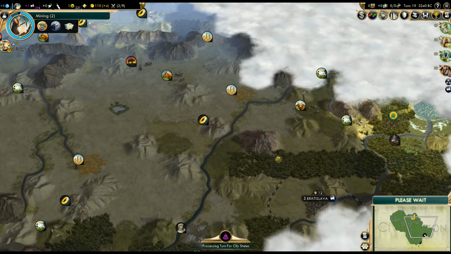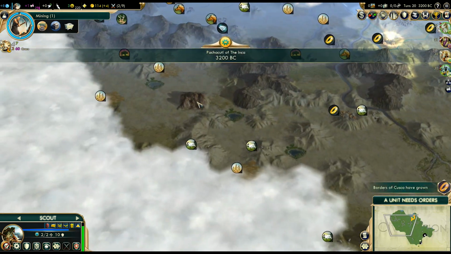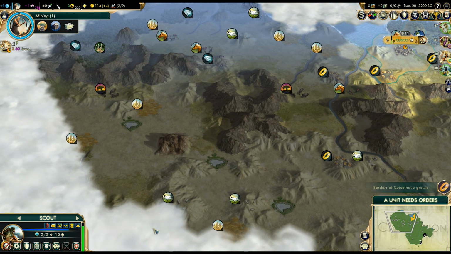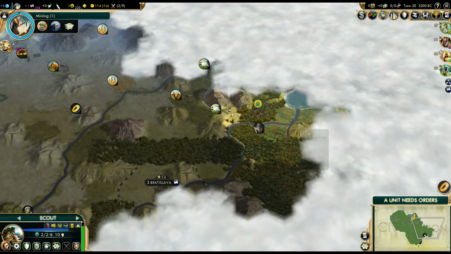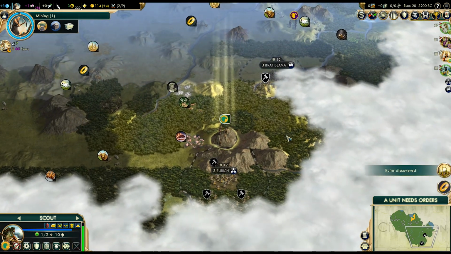Yeah, if we hurry up, the city-state shouldn't steal the wonder. I wouldn't mind getting both. The other one isn't as good. But if we get a chance to grab the other one, we will. But for now, we are prioritizing Cerro de Potosi. It's a better city and a better wonder, I would say.